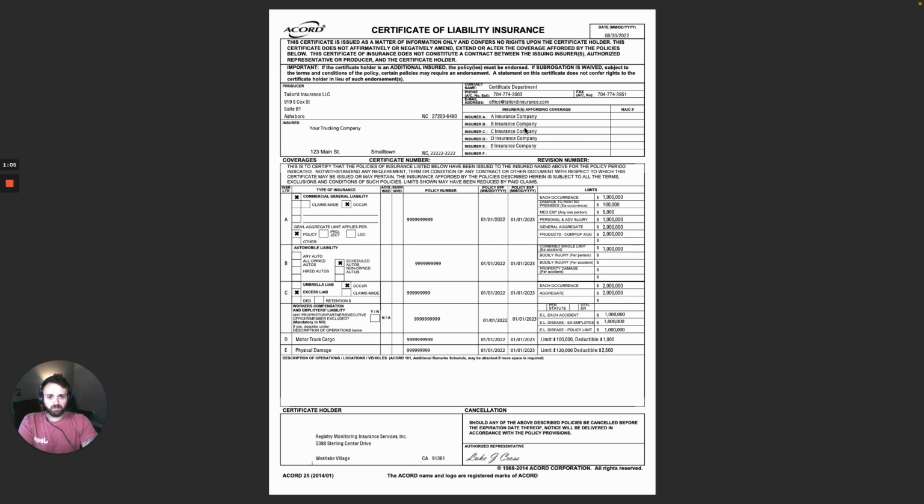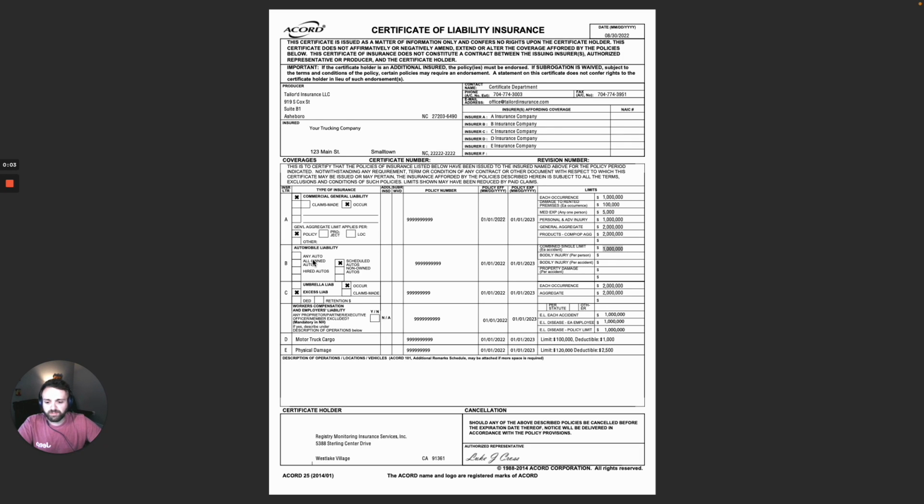Your auto liability covers you when you're inside the vehicle, which is going to be most of the time with your trucking company. So on the general liability, I'm not going to get too far into it, but this is just standard coverages right here. It's $1 million per occurrence with a $2 million aggregate. So that's pretty standard across the board. It's what most people have, but that's what that covers you for.